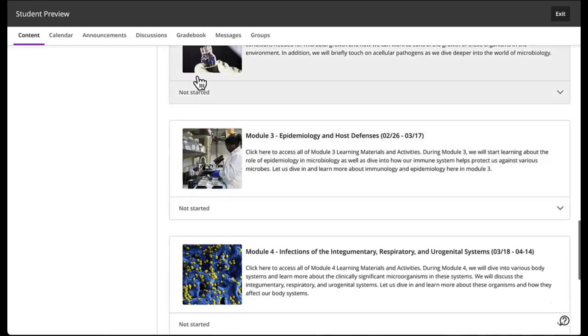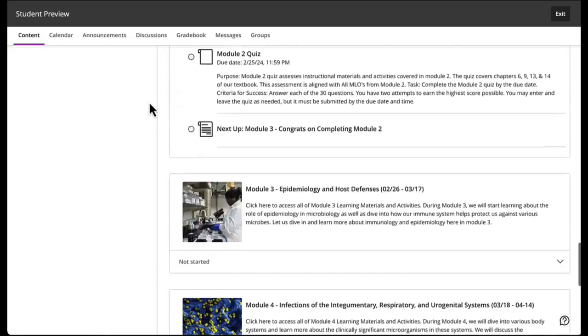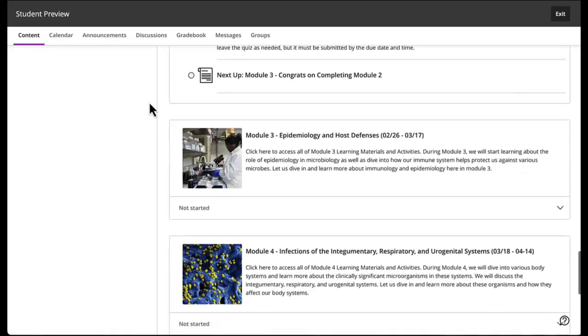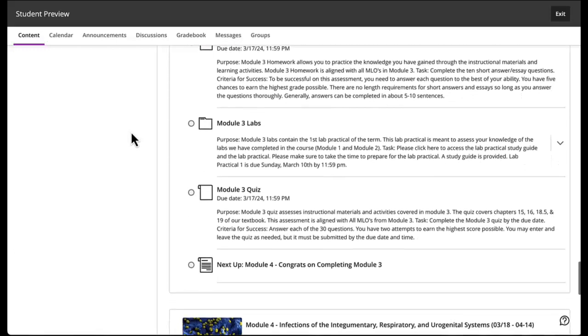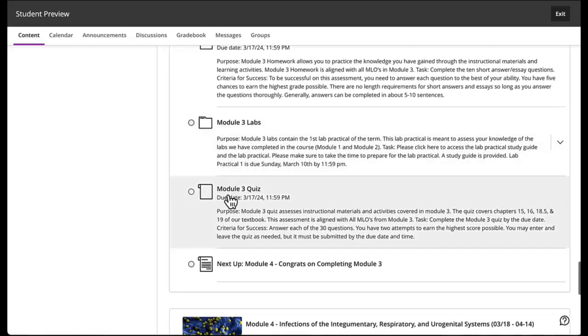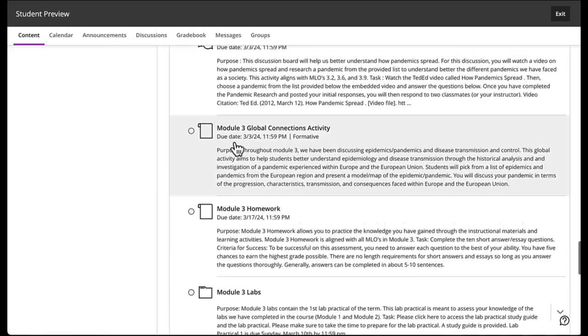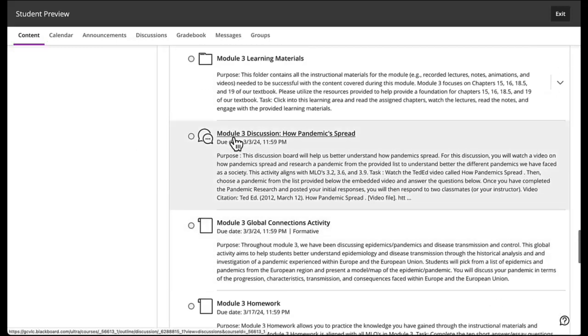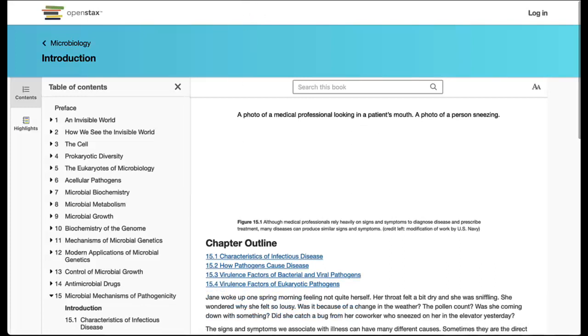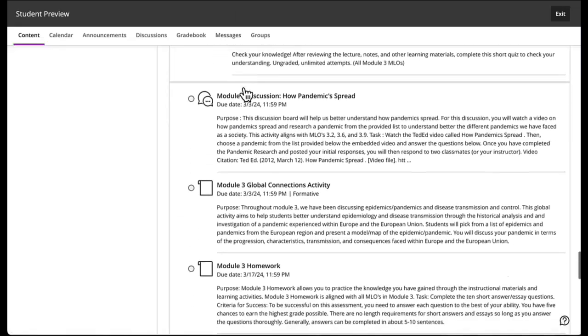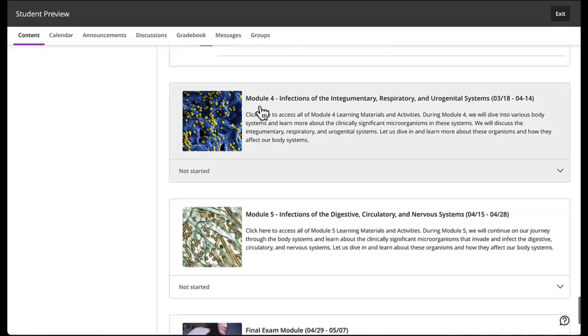What you'll see is every module will look exactly the same. And then after you're done with Module 2, you're going to go on to Module 3, doing those activities. Of course, when you click into the activity, as you've noticed, it expands out. So you can see the learning materials and it'll take you to the readings. This is just a list of what it is. And so you'll work through all of those.